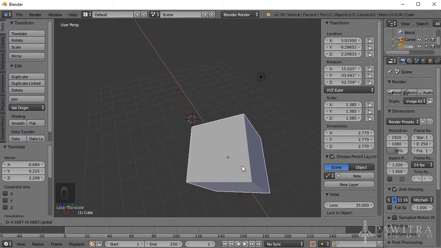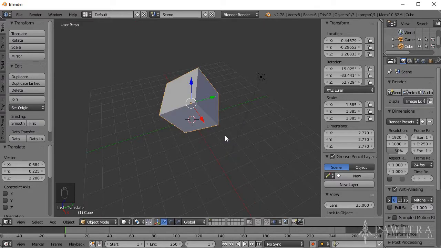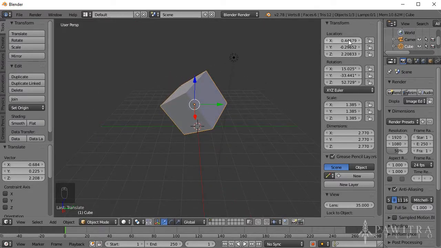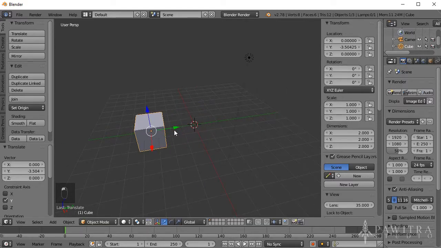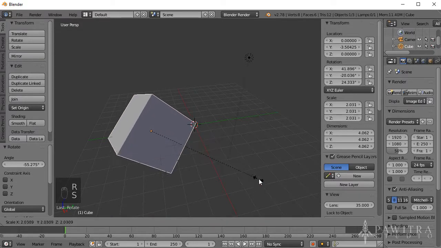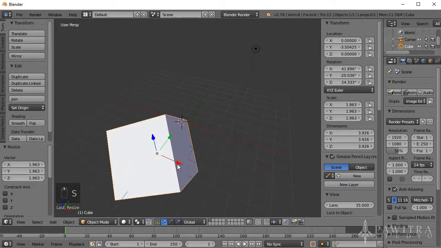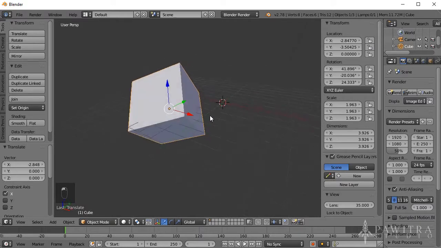Now about reset. Reset transformation is to revert our transformation parameters to their default values. In this case, the default value for location and rotation is 0. For scale it is 1. So for example, if we move an object, then rotate it, then scale it, we can see the changes in this panel, right?